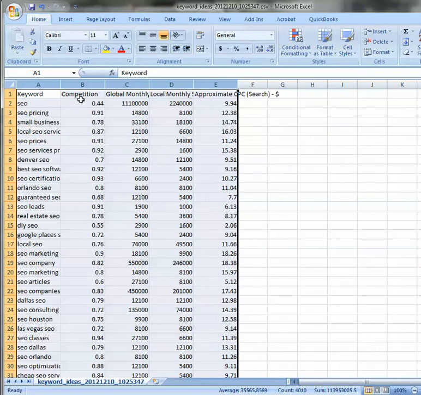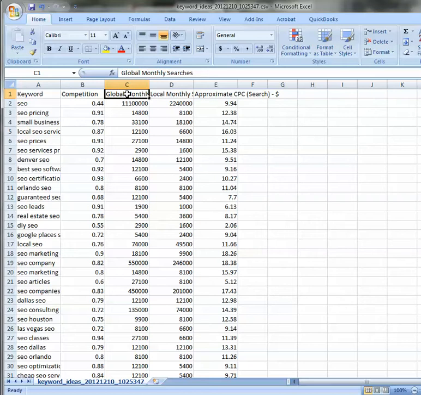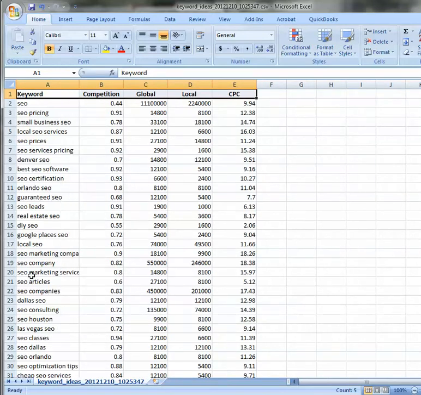And I'm going to change the heading. I'm going to just click global here. That stands for global searches. I'm going to put local here. And I'm just going to put CPC here so that I don't need all those words there. And I'm going to center it. You don't really have to do this, but I like them to kind of look nice. And I also bold it just a little bit because I'm going to keep this file. This file is very important now that I've downloaded it. I may widen this just a little bit so I can see the keyword phrases that are related to SEO.